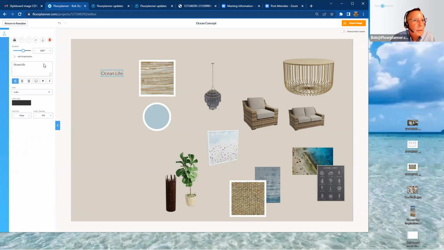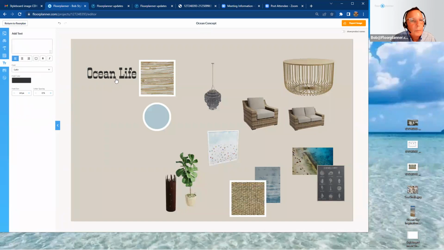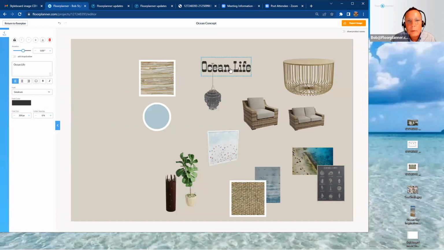And we could make changes to that accordingly over here if you wanted to get a little bit more creative with different text styles, and then also adjusting your font size and making this bigger. Maybe we'll take this up to 200. Ocean Life. And position it. Again, however it is you're trying to tell your story accordingly.